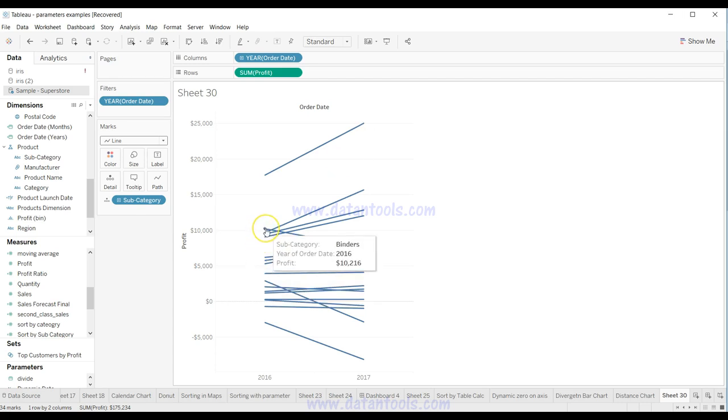Whereas if you see the category like this, which is binders, has dropped down. Similarly, tables have dropped down significantly. So that's a very quick and nice way to utilize the line chart if you want to understand the current and previous behavior and do a visual comparison of how the change has happened and how much it has happened. That could be a really great way to show it. So I hope you found it useful, and I'll meet you in the new video, the new topic.